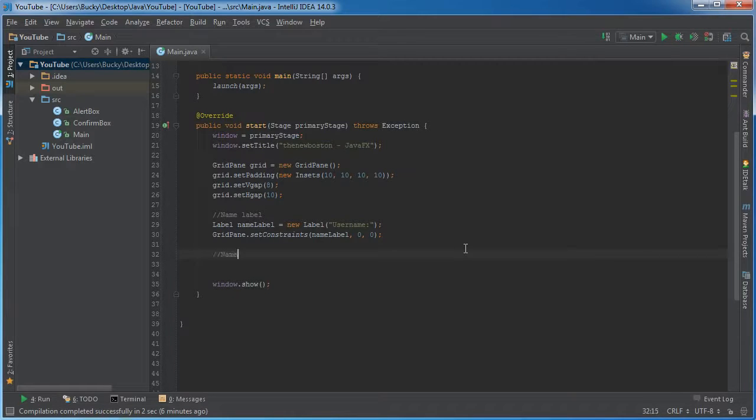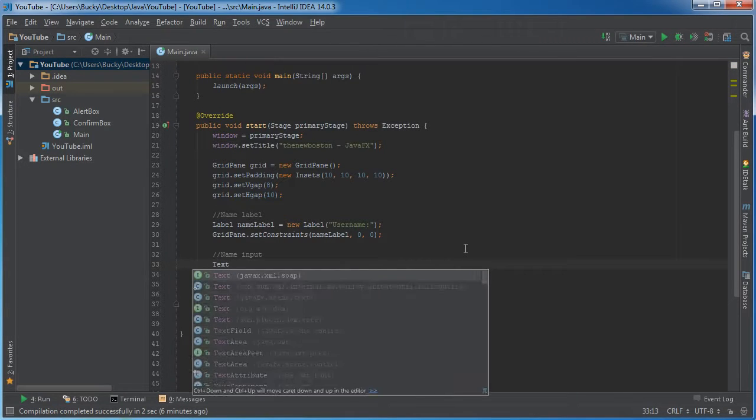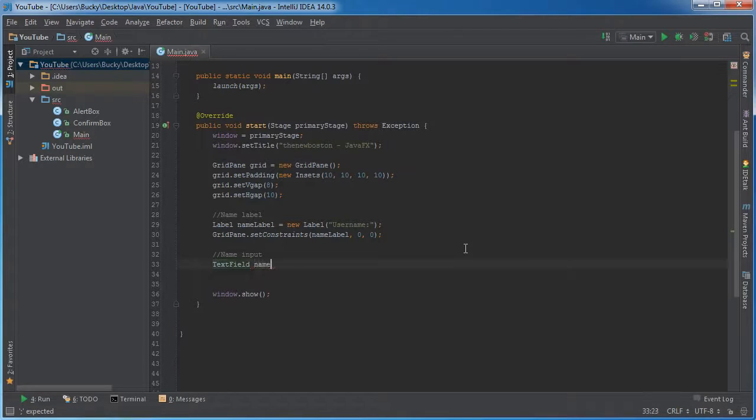Alright, so the next thing is nameInput, which is the area that they type their name in, and this can be a TextField. How about I name it nameInput, new TextField, and check this out. So what we could do is just create it like this, and that's just going to create a blank input. Pretty cool. Or if we want to have default text in there, for example, maybe the user logged in before and you wanted to save their username like a bunch of websites do, you can actually pass a string into this TextField, and it's going to give you default text. So I'll show you guys what that looks like right there.